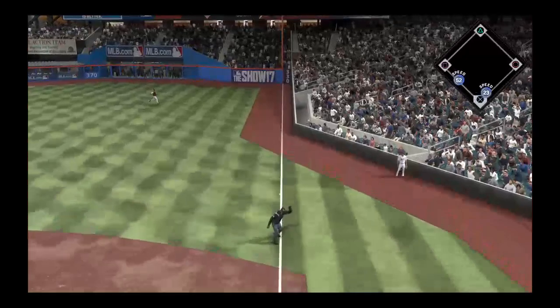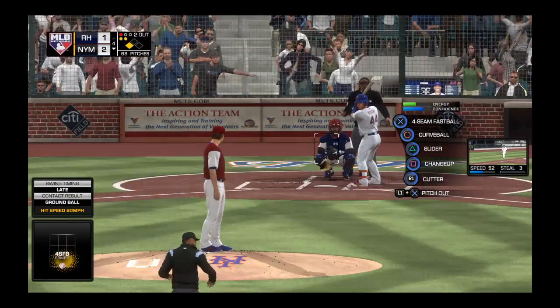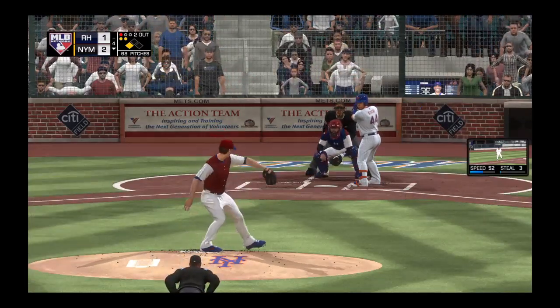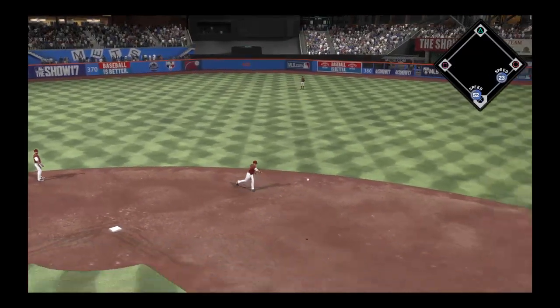Ripped down the first base line, but this will get foul. It's a ball and 2 strikes. That's a nice pitch right there. He threw him a breaking ball, comes back with a fastball, and now he's late. Now he doesn't know how to adjust. He's kind of caught in between. You got him set up perfectly.